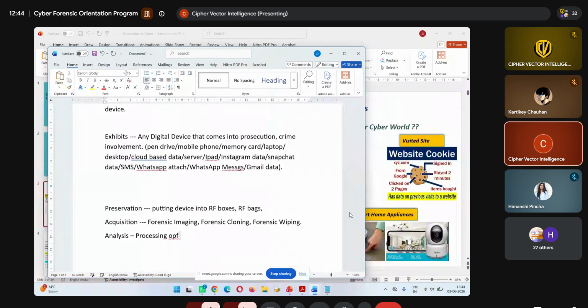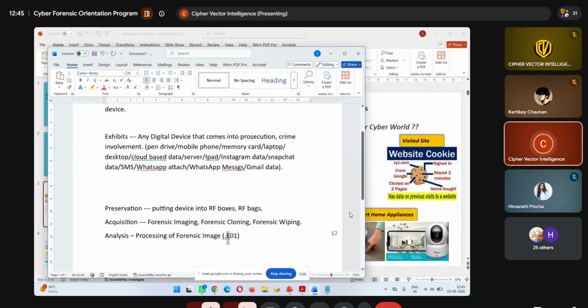So what I do is processing of the forensic image. We are going to learn different types of image. Forensic images go as per industry standards, and the current standard is E01. This is the extension of a forensic image. For example, for a document, the extension of an MS Word document is .doc or .docx. You have a PDF, the extension is .pdf. Similarly, for a forensic image, you have the extension .e01.